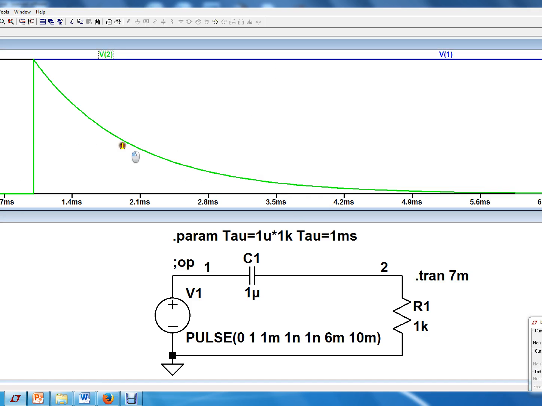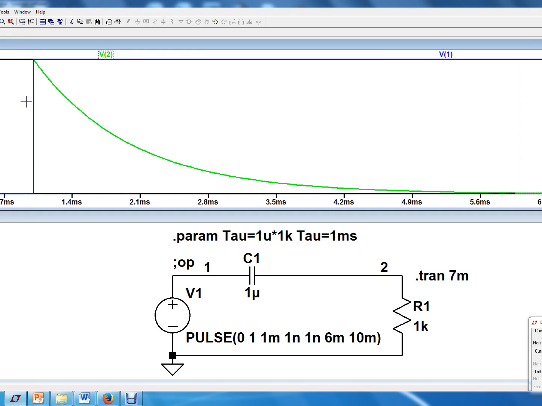You take, in this case, it's just e to the minus 5. You find that point. It happens to be at 6, and that would be 5 tau. All right. But on an exam, it can be a little bit hard to read exactly where 5 tau is, but you just have to be pretty close.